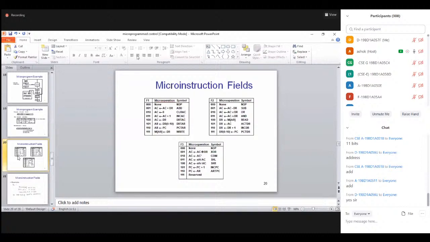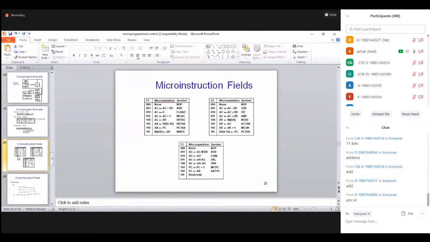So now we will take one example considering these three, F1, F2, F3. By assuming these three only, we have a 9-bit address for the micro instruction. Yes or no? Because each one is 3 bits, so there will be a 9-bit address. So for every micro instruction, there must be only 3 micro operation fields, as we have only F1, F2, F3. That's why the micro instruction will contain a maximum of three micro operations.